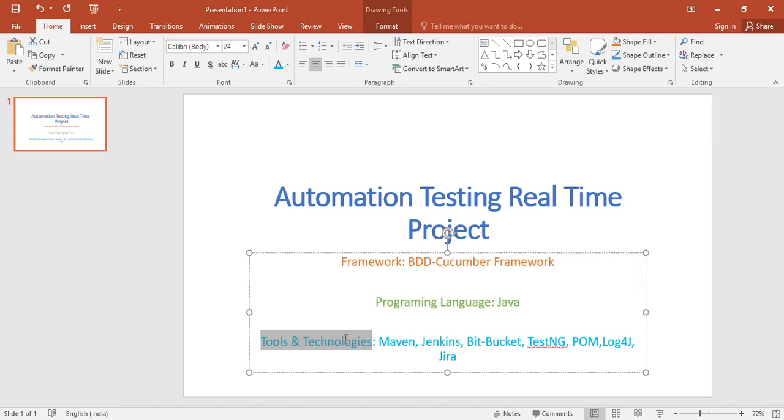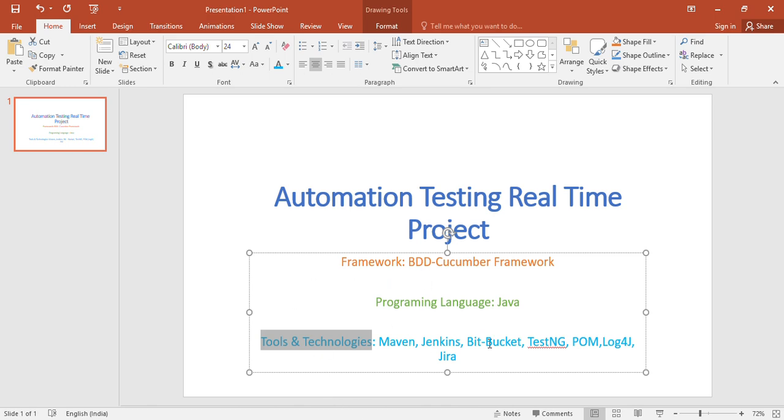Next, what are the tools and technologies you used in your project. For example, Maven, this is a Maven project, Jenkins CI/CD pipeline, Bitbucket repo tool, TestNG, page object model, Log4j, Jira or HPALM or Rally, any tool. So which tools and technologies are you using?